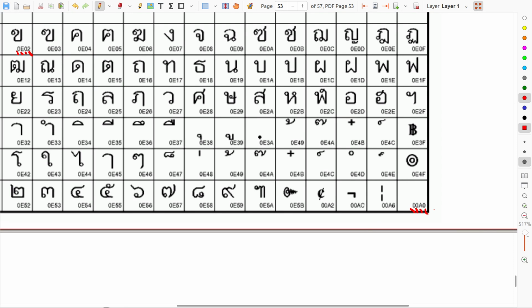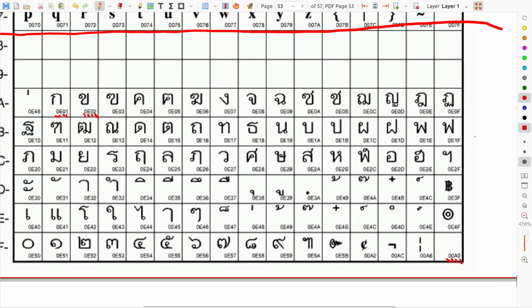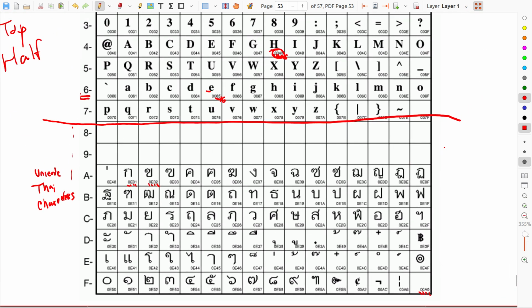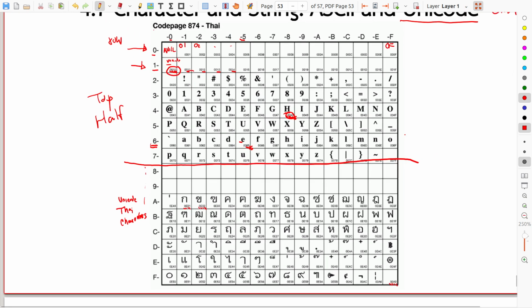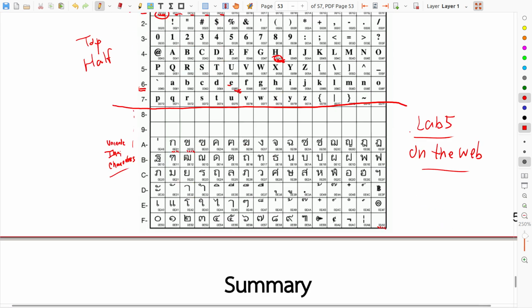Okay, so it's going to be a little bit difficult for you to visualize ASCII code and Unicode on the same table, but this is what happens in the real world. Okay, and we are going to do lab 5 to show you that we are using Unicode for Thai characters on the web. Okay, on the web now.